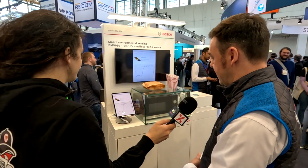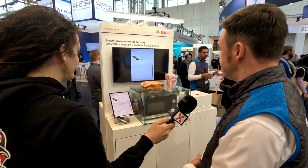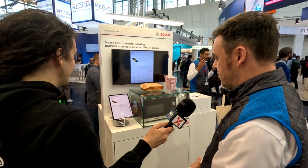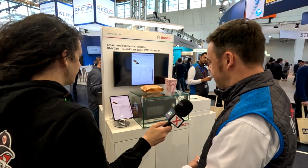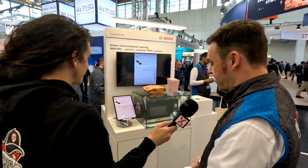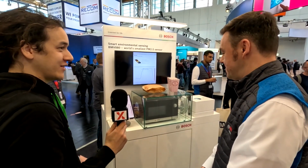Yes. So you see that's working. And when we reach a level of about 100 micrograms or 50, we can turn the venting system off and do more popcorn. Excellent. Well, we look forward to eating that.